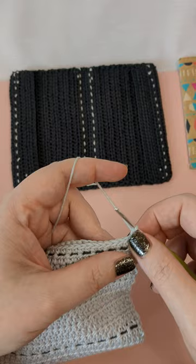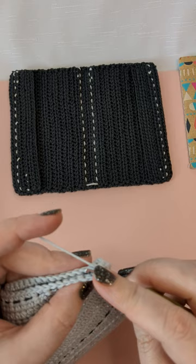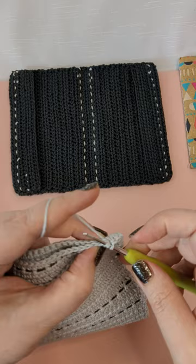Okay. Now I'm just going to work a single crochet in every stitch across through both pieces. So I'll go into that stitch, and then I'll go into the stitch on the back, and I'll single crochet. Okay, so we'll have the single crochet showing on the front side. So just make sure that as you're doing this, that you're looking at the front side of your piece and that your pocket is on the back.